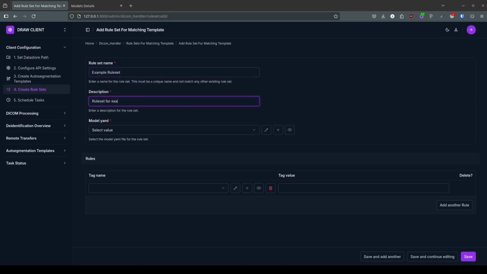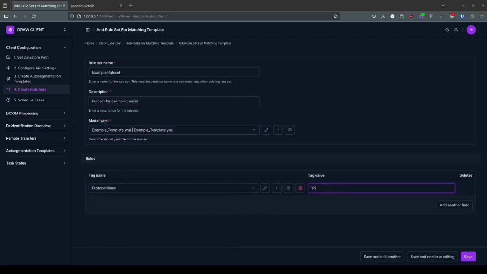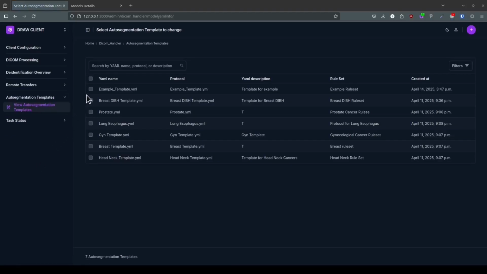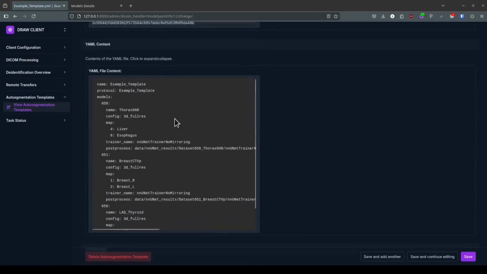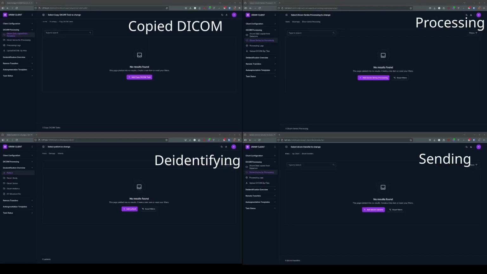And the way we do it is that we associate these templates with the DICOM file based upon the metadata tags. So for example, here we are choosing protocol name as the metadata tag, and it will read the value called "your choice" in the metadata tag if it is available. If so, it will associate this template and it will send this template and the DICOM to the remote server. Now if it does not, it will send it to an unprocessed queue from which it can be manually handled. You can later on review the template that you have decided so that you can understand what structures were there.